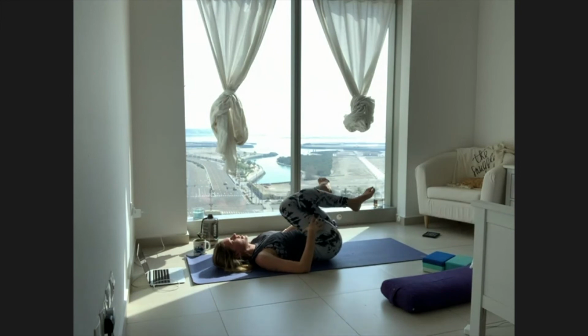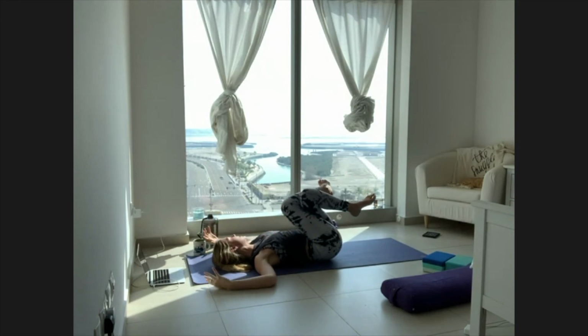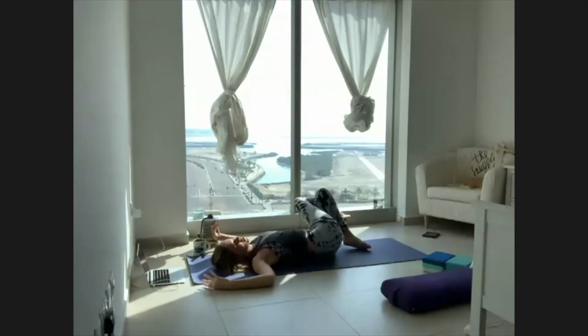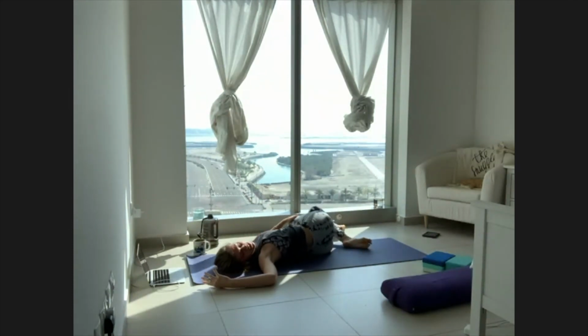Cross your right leg on top of the left. Open your arms into cactus arms. You're going to shift your hips over to the right. Drop your knees over to the left. Land your left palm. And then gaze over the right shoulder.